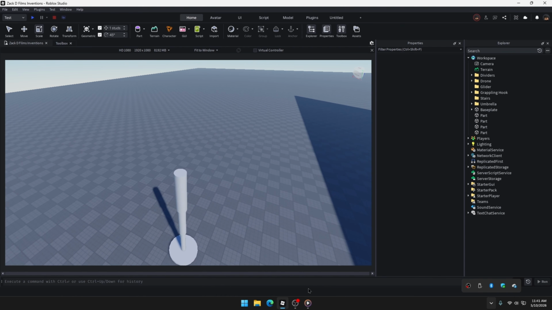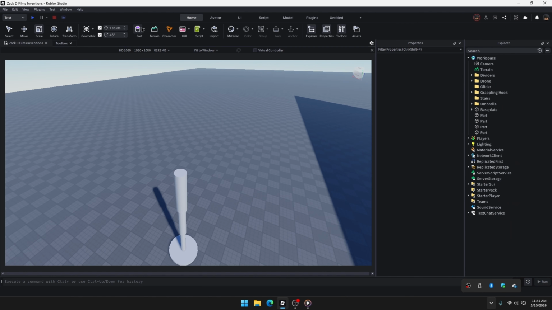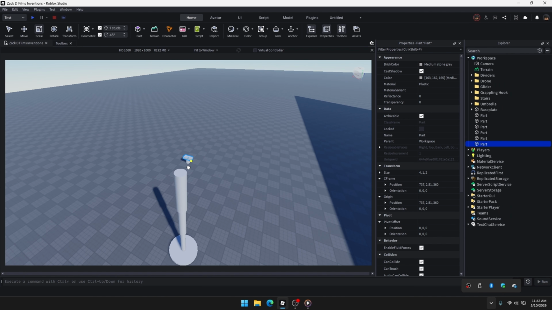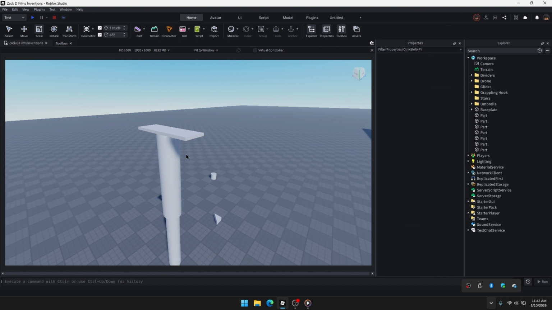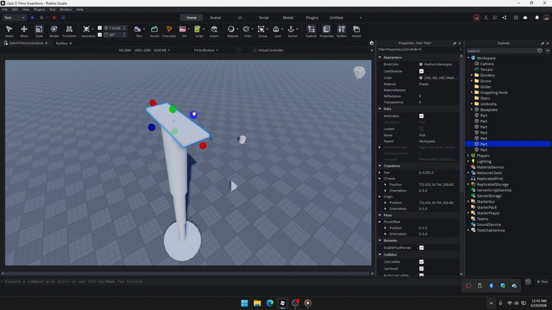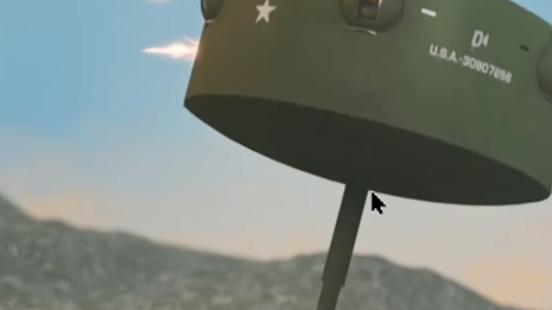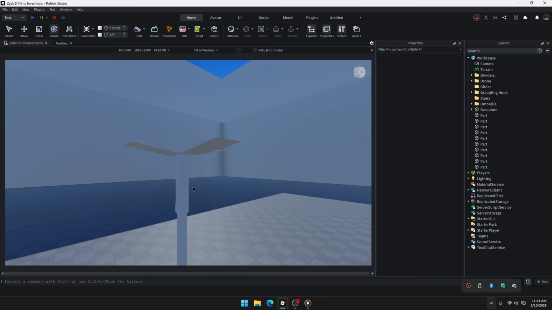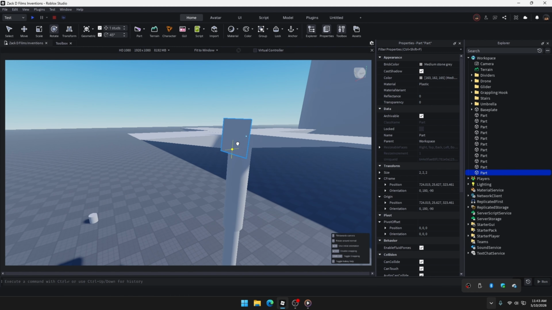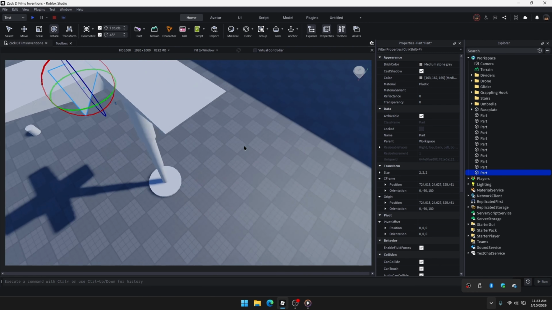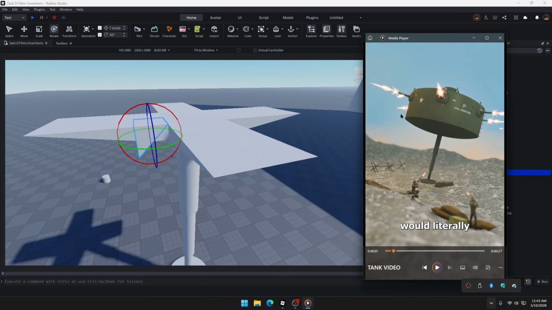I don't know how I'll be able to get a flat surface like this, but I think what I can do is I could just put a part, make it a flat ground first. So this is going to be the base, right? That's gonna be the flat bottom of the tank, and then we could just use wedges to create this little curve effect. There we go. Look at that, chat. Oh my gosh, this is actually looking pretty good so far. So now I'll just have to fill these gaps in the corners, and then we'll start moving on to the walls, the guns, and the roof.